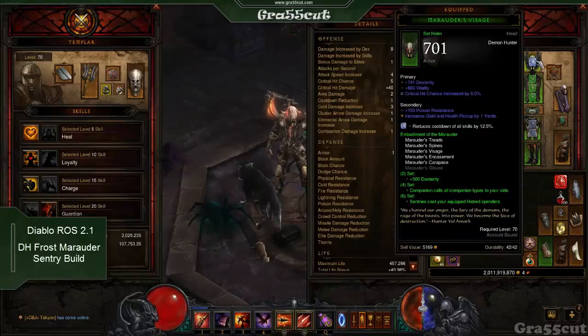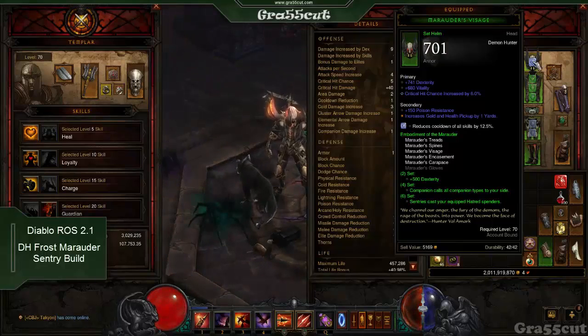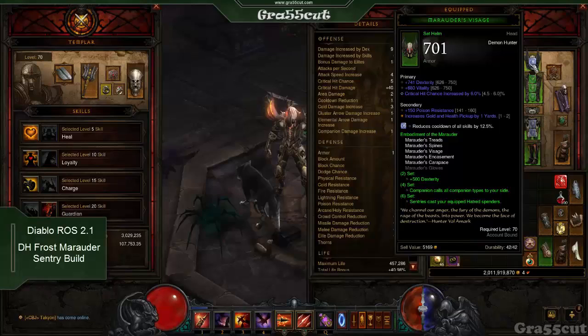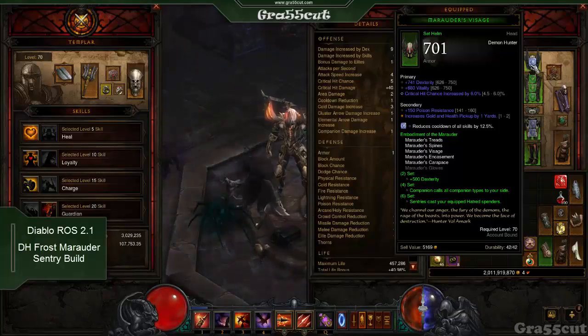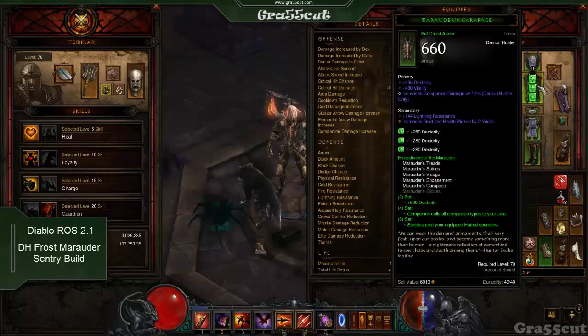The helm, I'm happy with it. I don't think I need anything else, unless I want to re-roll something into like a damage skill. That should be fine, but I'm not going to sacrifice max crit for it. I've got the reduced cooldown. You can put a vitality gem in there, which I probably will put later on, because with the Sentry build you don't really need cooldown because your sentries are up most of the time.